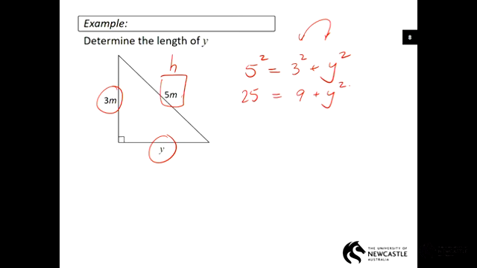And again, the little bit of algebra that we're doing is pretty constant. I don't want to get rid of the square root first, I get rid of the easy stuff first. On this side, the easiest thing to get rid of is that 9. So I'll take a 9 away, leaving me 16 equals y squared. Again, I'm having flashbacks of Sem 1, but I don't care about the plus minus. I'm fine to just go, well, y is the square root of that answer. Y is 4. That's it, y is 4. No rounding needed. I check for units.